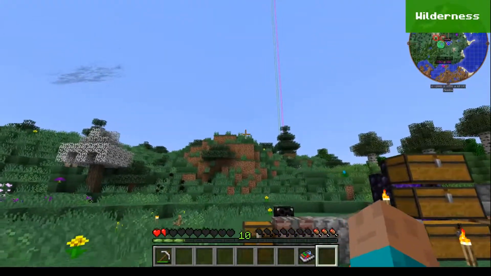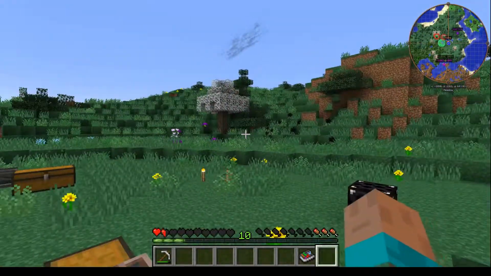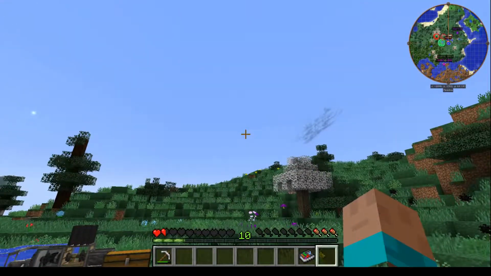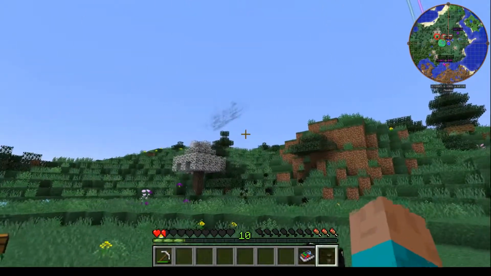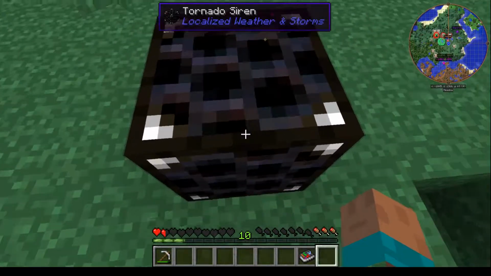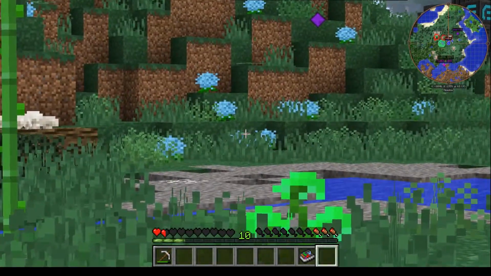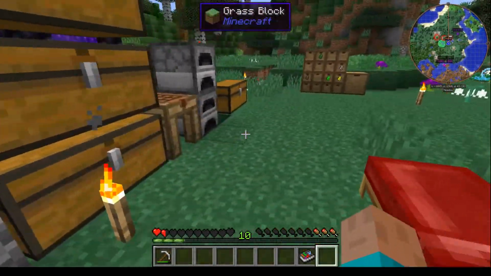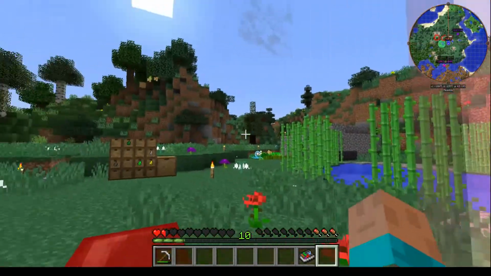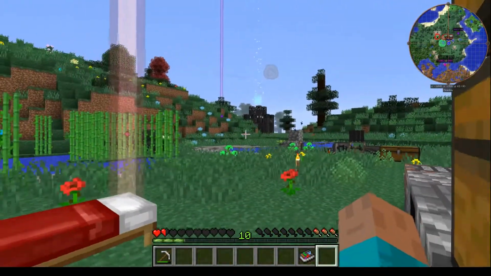And I have installed a couple of some more mods. I'm going to be installing some more mods in the future, but I have installed Weather 2, the weather mod. I have made myself a tornado siren here. A tornado did actually come through. It just ripped up some gravel. It missed my main area here, but it came across and curved around and did some stuff to those trees. But it wasn't too bad.